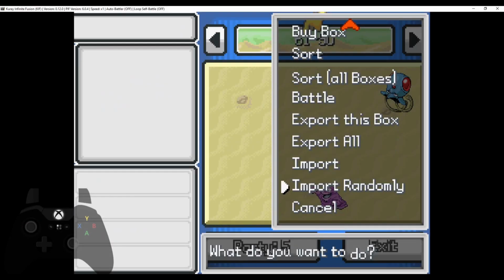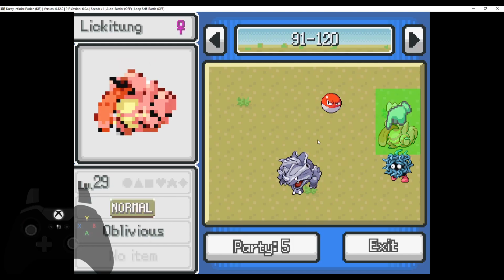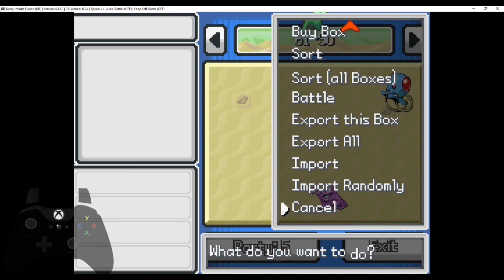One last thing before wrapping up this video, we are going to try the import randomly feature. This feature allows you to import only one Pokemon randomly from the available Pokemons in the exported list. Basically the import feature will import all Pokemons it finds, while the import randomly will only import one of them randomly. To test it out we are going to select those 3 Pokemons and export them. Then we are going to select the box name and choose import randomly.